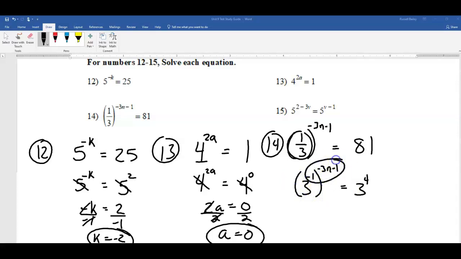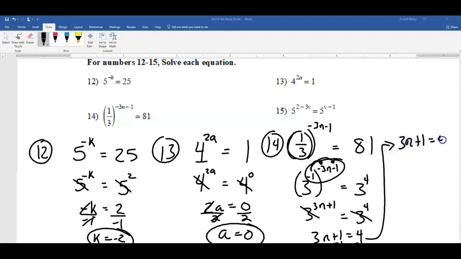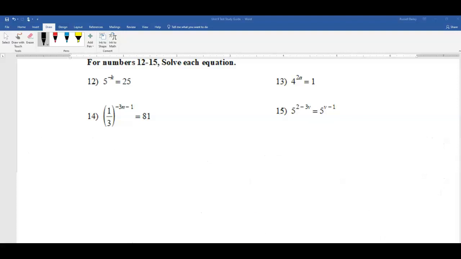Now, we're going to have to multiply these powers together before we go any further. I'm going to distribute the -1 to both of those, and I end up with 3n plus 1. Now we're welcome to solve it by crossing off the bases, setting the exponents equal to each other, and doing some algebra. I might be going off the screen here, so I'm going to come up here and show you what I wrote. Subtract 1. Divide by 3, and n equals 1.